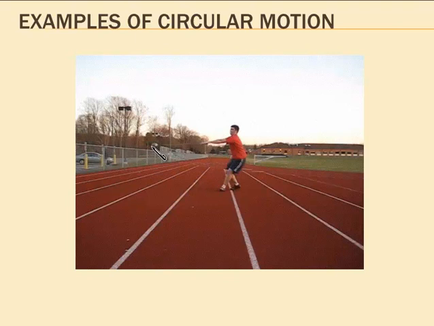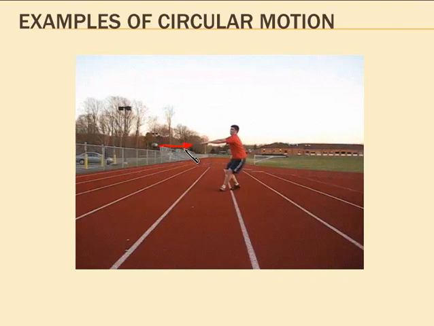To answer that question, let's look at the forces acting on the ball. If we ignore air friction, then it's pretty easy to determine that there is the pull of gravity acting downward on this ball, and there is also the tension in this string. Now, the weight obviously is not making it go around in a circle, and we can tell that because the weight is not acting towards the center of the circle at all. The only force that is acting towards the center of the circle, at least somewhat, is the tension in this rope.